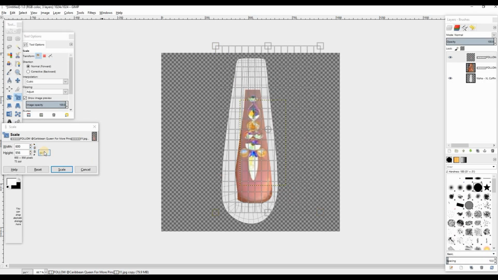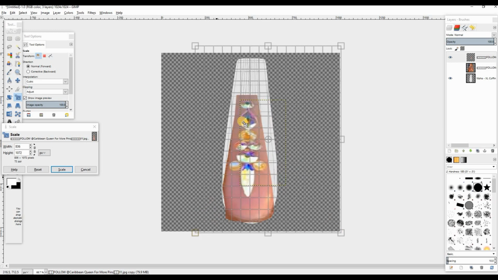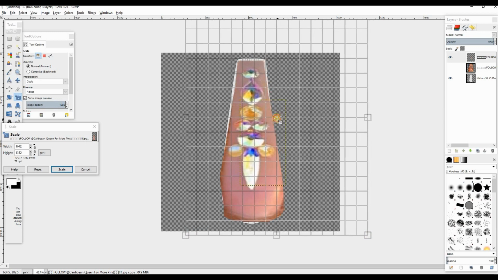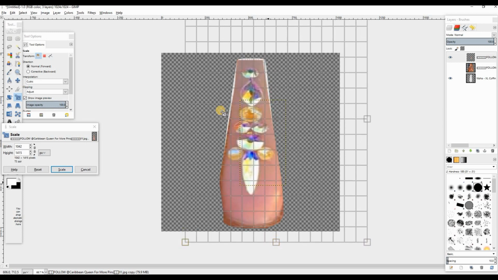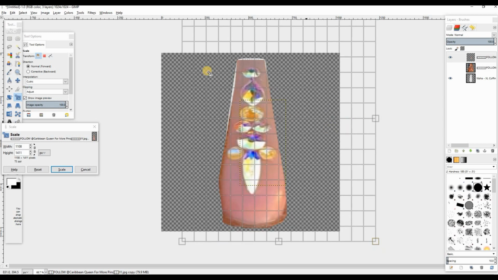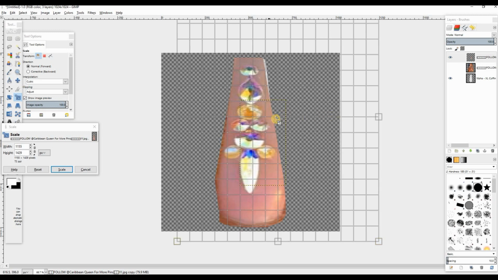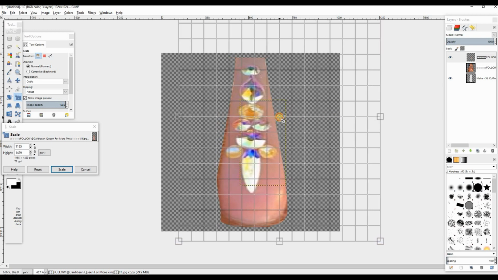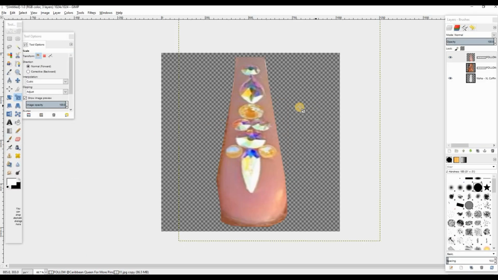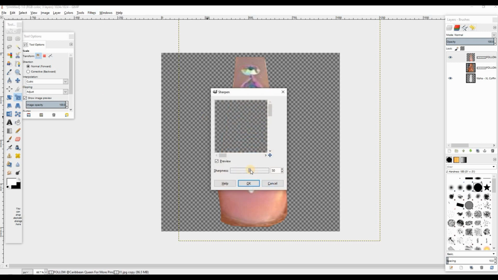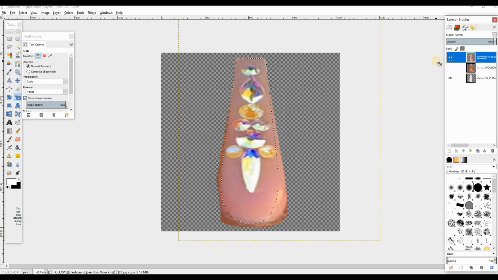So now we're gonna stretch it out and try to adjust it. So let's try to have it exactly like the previous one. Might look blurry now, but we're gonna sharpen it up, make it look really nice. If you have a bigger picture, it's gonna be even better. It's not gonna be blurry at all. So now let's adjust a little bit better, like this. Okay, crop. And now enhance and sharpen on a nice 40-50. Okay, so after alpha selection, press Ctrl I, and then we're gonna delete the edges and select none.